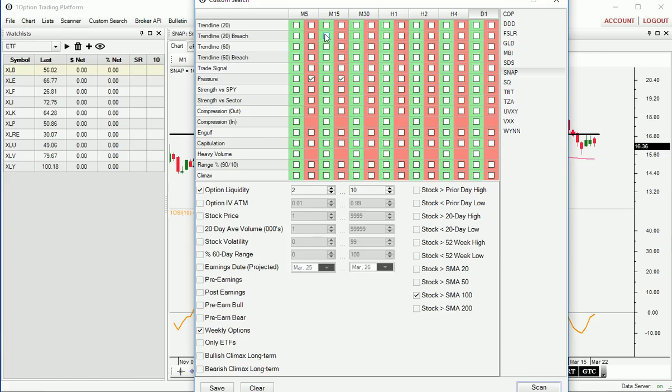If you wanted to go a little bit longer on this, you absolutely could, because there are a lot of stocks that have been down for the last 2 weeks. So you could even look at a trend line breach on H2 or H4 just for the heck of it. Let's see if anything comes up. No, everything is down, down, down. So we're not seeing any upside breaches, but you're going to see these rapidly when the market starts to rebound, because these deeply oversold stocks are going to start to pop. They're going to start to come back. That's an excellent search to use with this pressure.